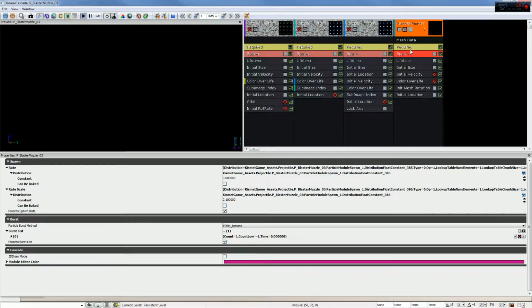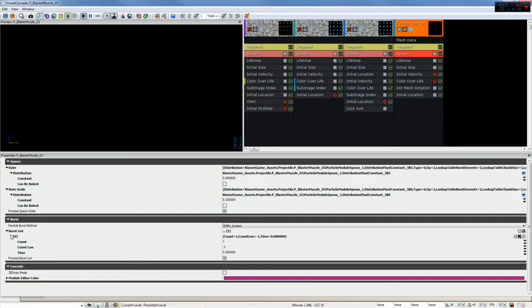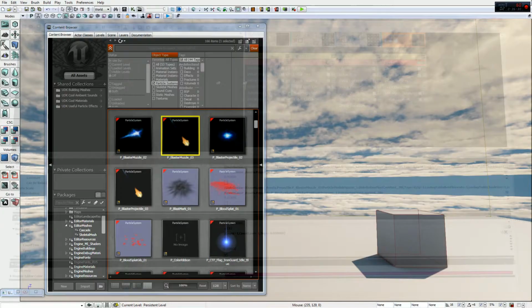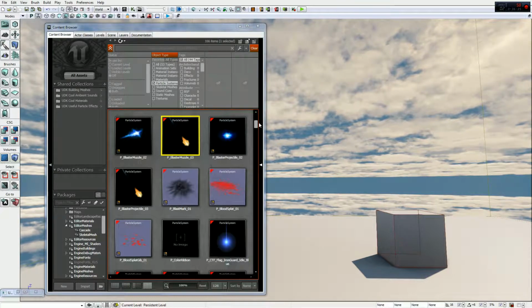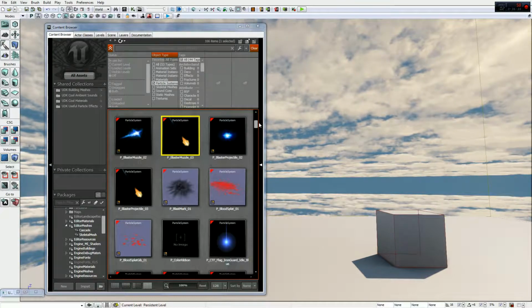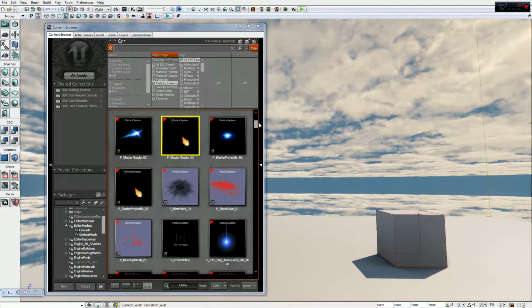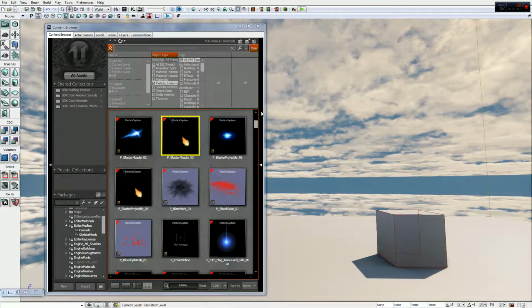So if I go to spawn, you can see that we have basically the same things that we had before, but for whatever reason this is not working. So this is set to 0, 0.1, and I guess they've got some other option checked somewhere that I'm just forgetting about. But anyway, that's sort of what the burst will allow you to do. You'll just need to make sure that you set your constant to 0, because that defeats the entire point of the burst. If you have your constant on all the time, you won't notice a burst because it's just always emitting particles anyway.